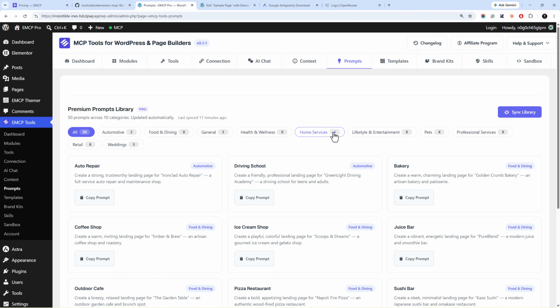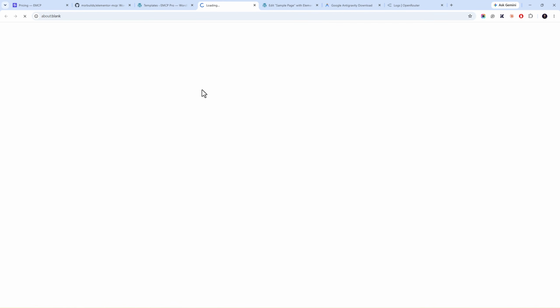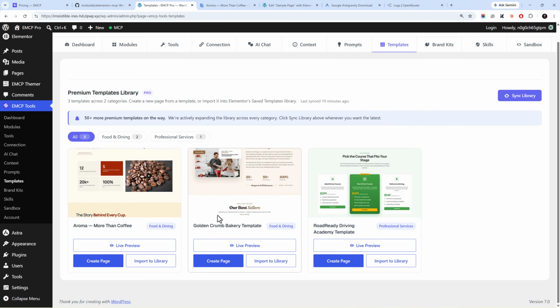We have made sure that they are superior in design, because even if you copy the same prompt, your model will create different kinds of designs. But all of the templates that you will find in the templates tab over here, you can see we currently have 3 live templates, and you can see the quality of the templates that we are going to ship, amazing. And soon you will have 50 plus premium templates listed over here.